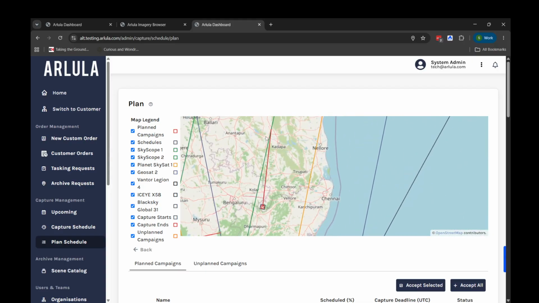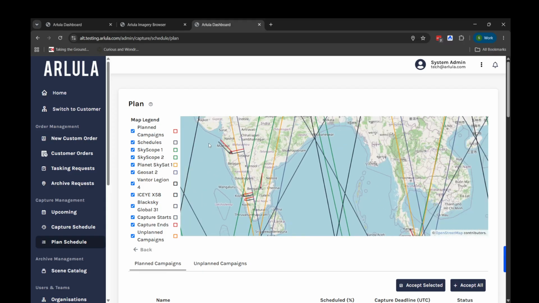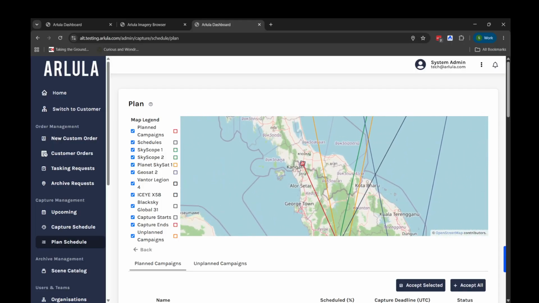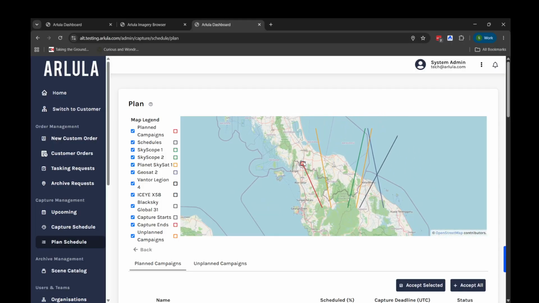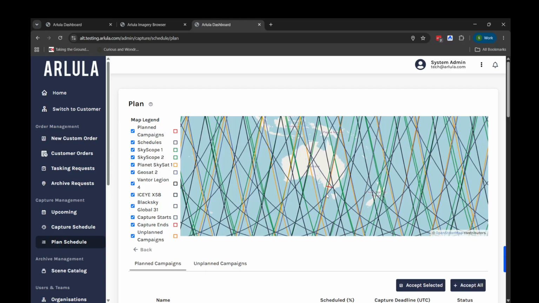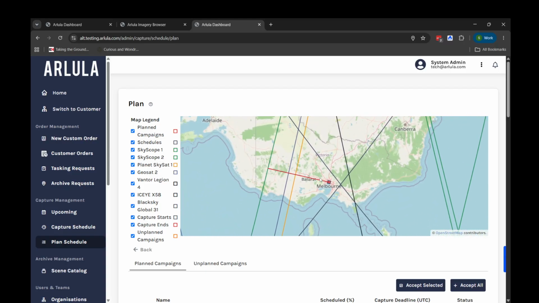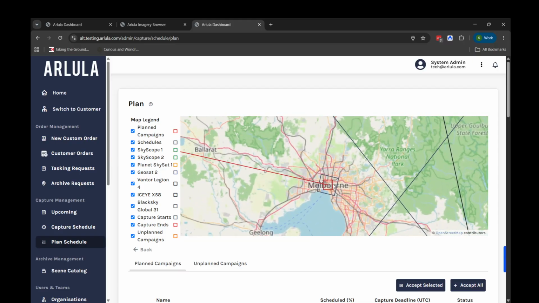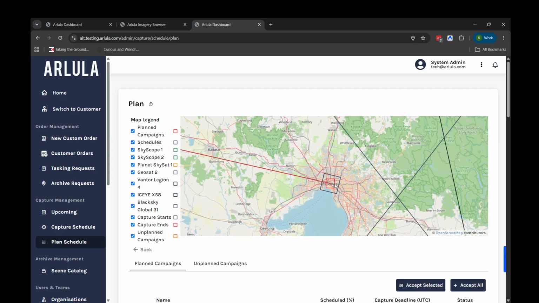With this satellite here, you can see that the ground track has made it roll very far forward and capture over this location. The whole idea is that Constellation Orchestration is designed to rapidly develop highly optimized capture schedules, saving time and reducing latency for customers. And here you can see my capture over Melbourne. The satellite has gone off nadir and captured the entirety of my area of interest.